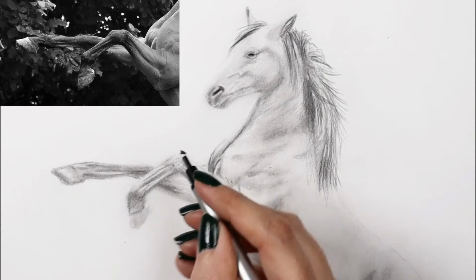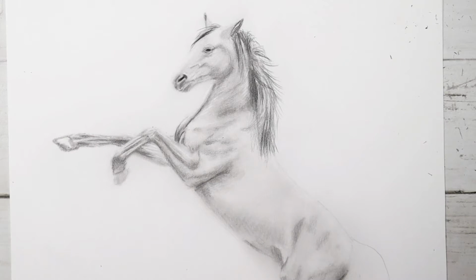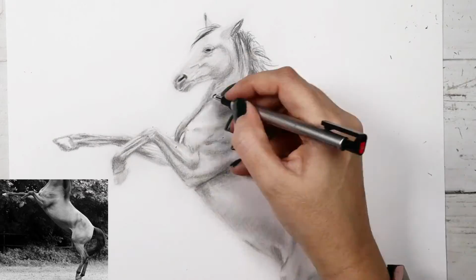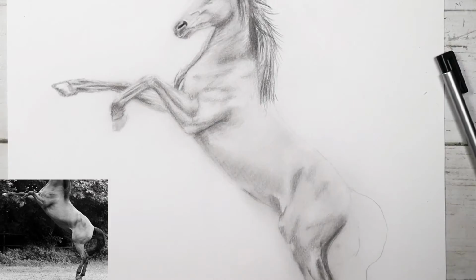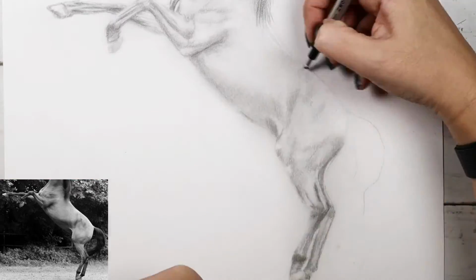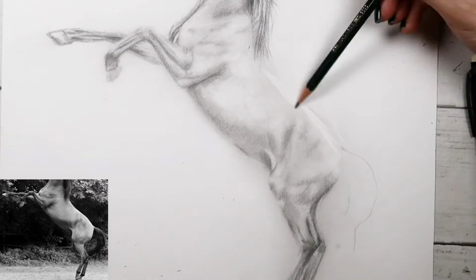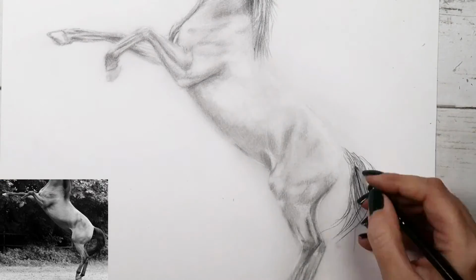I'm going to use this eraser in the hair and in the tail as well. If you have any graphite going over the lines and you want to clean that out, you can use the square stick eraser easily as well. And you can see me adding multiple layers, blending them and erasing them. This is how we can create a realistic looking horse.